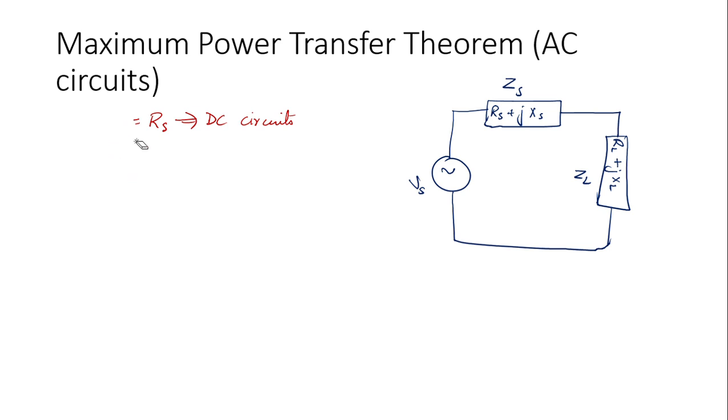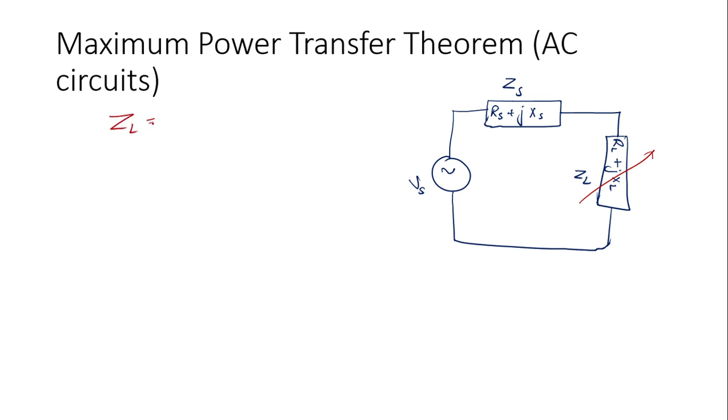Now, when you are coming to AC circuits, we are going to have not resistance, but impedance. So we need to know for what value of the load impedance the maximum power will be transferred from the source to the load. Again, we have just drawn a Thevenin's equivalent model over here, and you can see there is a source Vs and there is the source impedance Zs. Then you have the load impedance Zl, and we need to find out for what value of Zl you will get the maximum power transferred from the source to the load. The condition is a very simple condition.